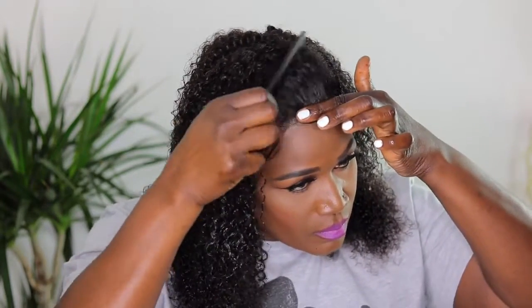I love how natural this unit looks. As you can see, you guys, I just installed the unit as it came, but it looks so absolutely natural. If you prefer, you can actually go ahead and pluck your unit more, but I actually like how it looks. It looks fuller and it looks absolutely natural as well. The curls are looking so good and well defined. I really like this look, you guys. This unit is so amazing.